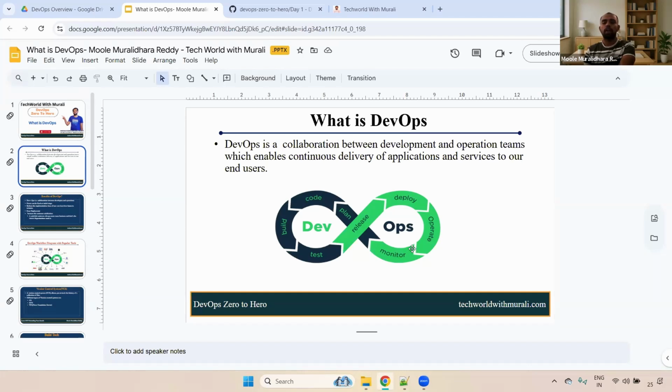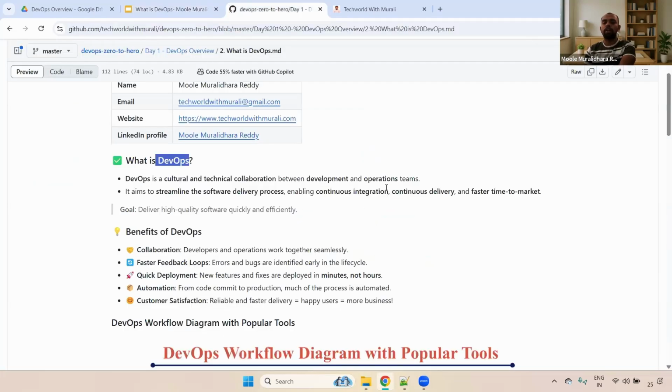During that time, the operation team says, hey, this application is not working, it might be an issue on your side. But developers say, no, we already tested it in my local, it is working fine, it may be an infrastructure-related issue on your side. So there was some gap. After DevOps came, the gap was reduced because we use a CI/CD tool, for example Jenkins.